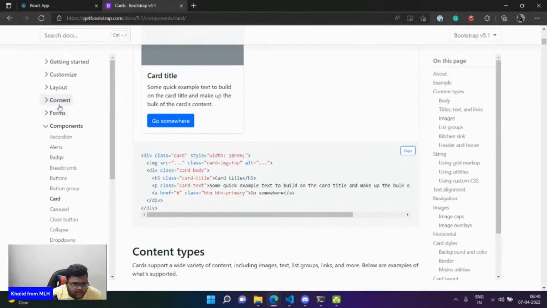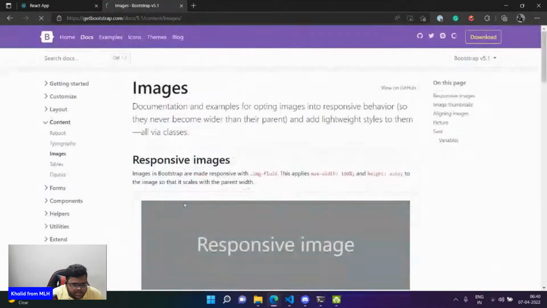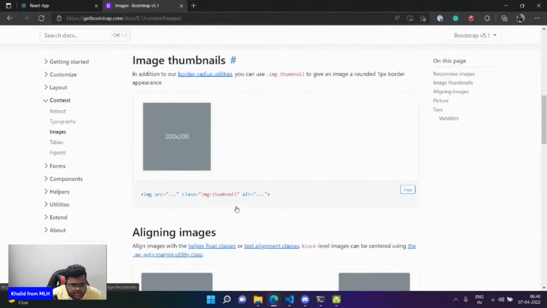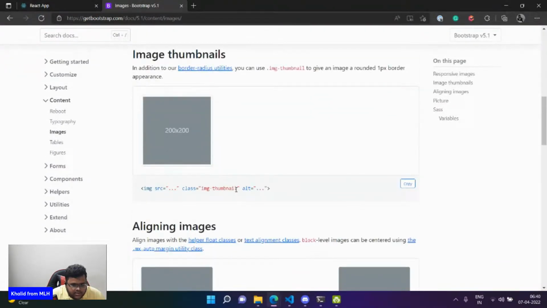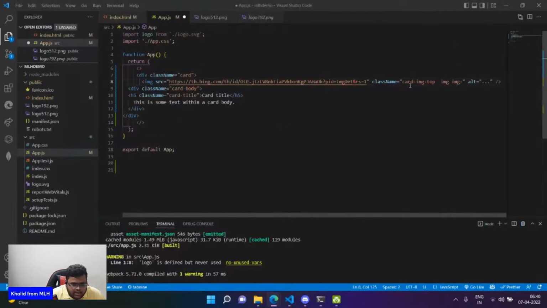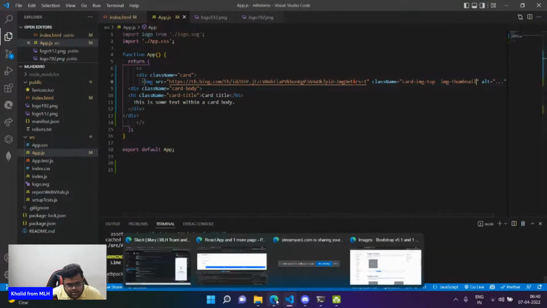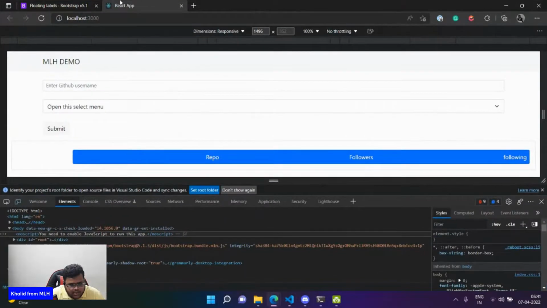But if you are stuck, you go back to the documentation, and I guess it will be under content, right? Images. I want to make the image a thumbnail, so I have to give a class as image thumbnail. I'll go here and add another class, and give it as image thumbnail, and I guess it should be in thumbnail now.